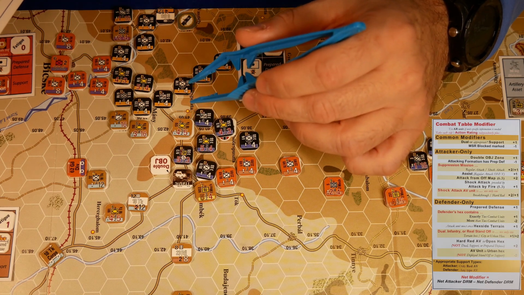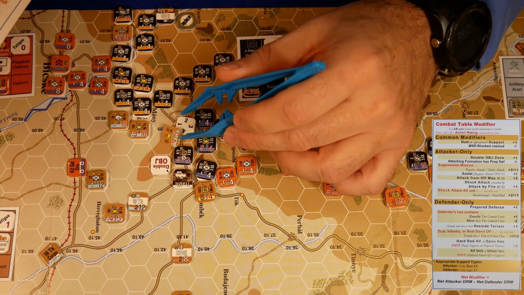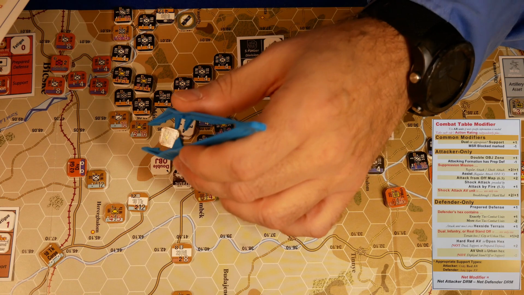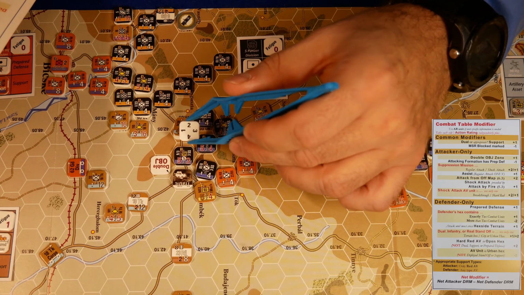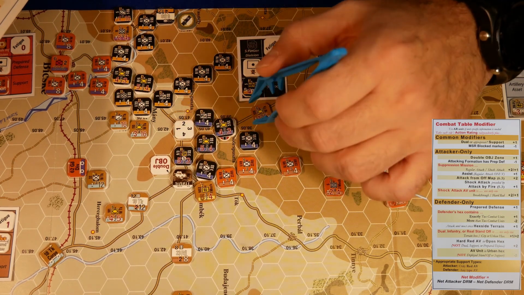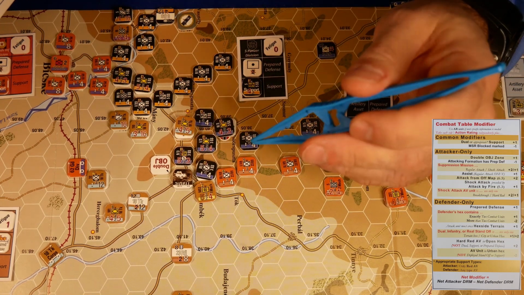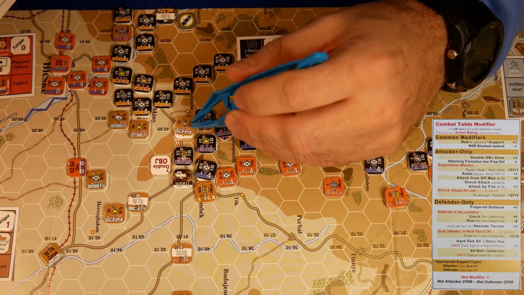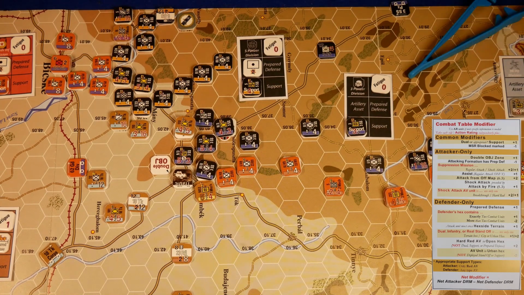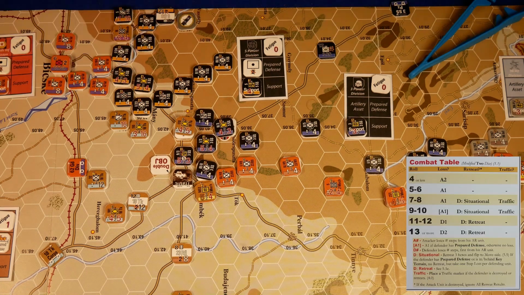Well, actually they're hard red AVs, so they don't get the terrain. So 5, prepared defence 6, and that's it. So 6 against 9 is a +3. That's a fair chance here of doing some good. It is prepared defence though. +3.